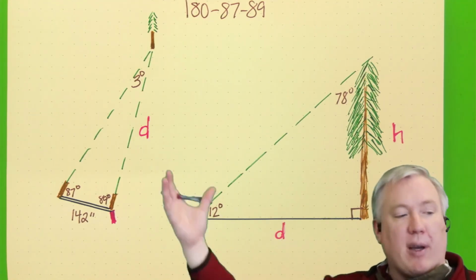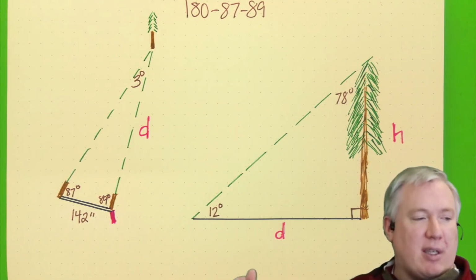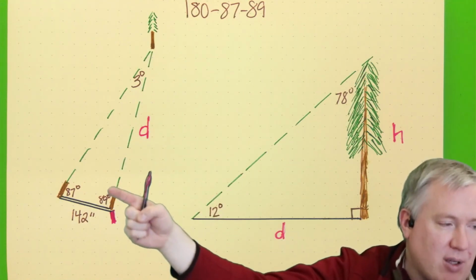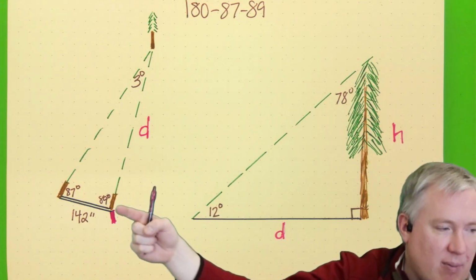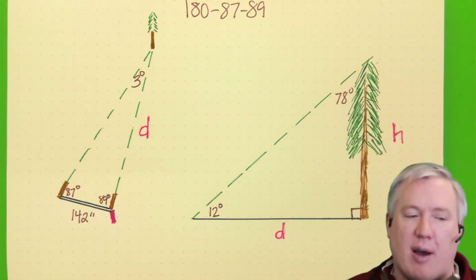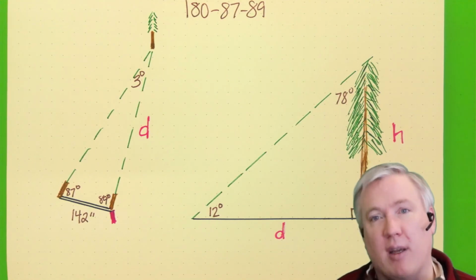I set it up by drawing the same diagrams as I did before, and the only key difference here is that the distance that I'm trying to measure here should be the same spot at which I measured my angle up to the top of that object. If you do that, you've set up your diagrams and are ready to solve.